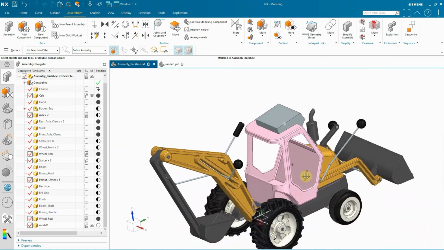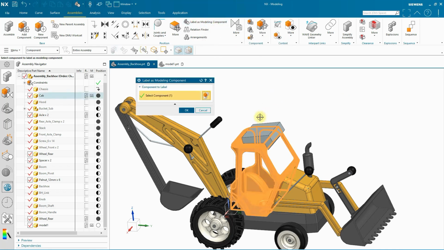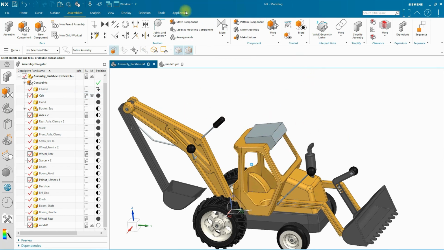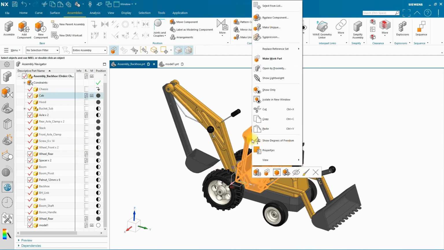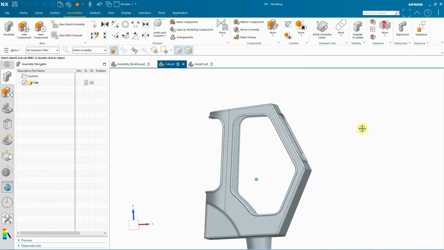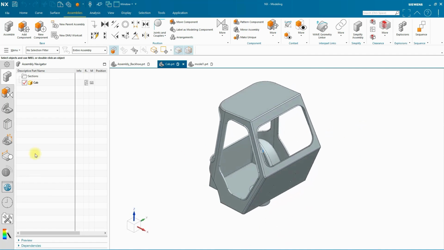And with this synchronous capability, I can uncheck or deselect the modeling component. Click OK. I now am not working with synchronous assemblies, just back to moving regular components as I might in my general assembly. But if I go to the cab component in its own window, you'll notice that that design change that I made at the assembly level has been made in the component itself.